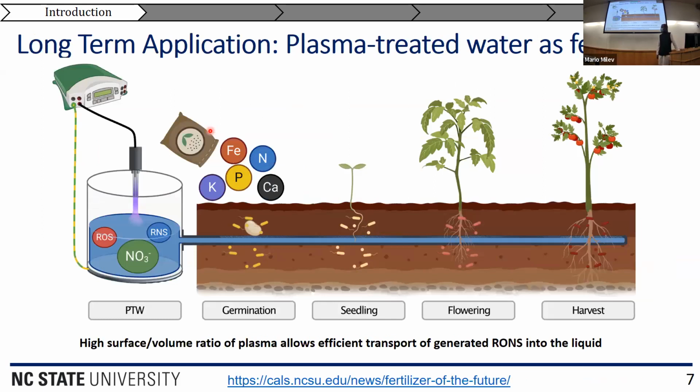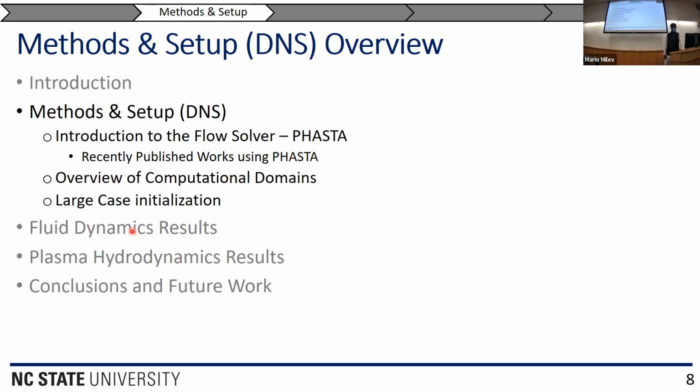So the long-term application I mentioned that motivated part of the beginning of this work is plasma production, plasma-treated water in fertilizers, and really to generate some nitrates into the water and perhaps some other reactive oxygen and nitrogen species. But really in this presentation, we just talked about that plasma-liquid interface and just looking at how the bubbles form and then what happens in the bubbles.